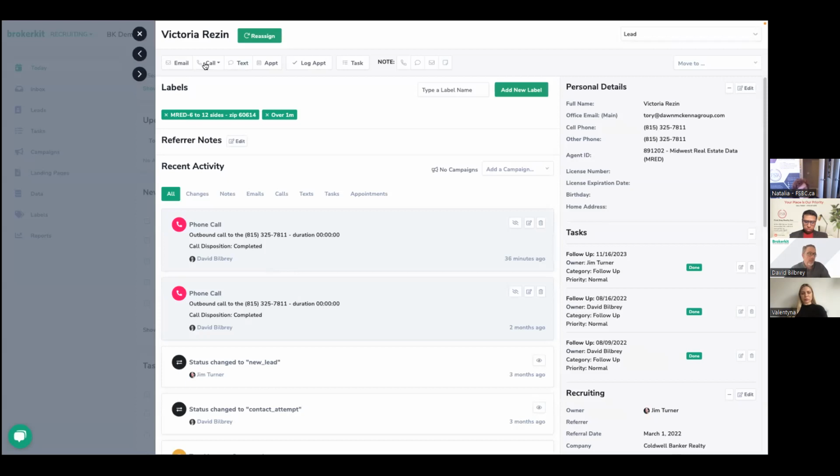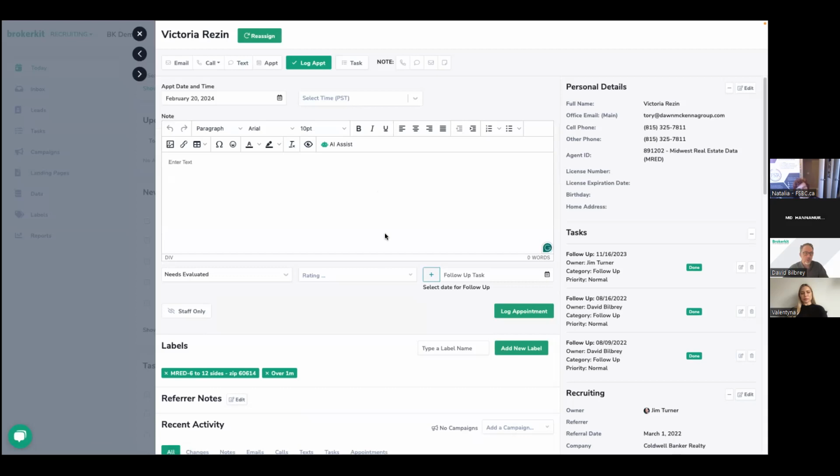We have a click to call feature, and it can record your calls for you if you'd like. We have 2-way integrated text messaging. So when you text out of BrokerKit and they reply, it'll come back into BrokerKit, but it'll also go to your cell phone. So if you have a whole text thread on your phone, it'll log into BrokerKit for future reference. You can set appointments, and those will go right onto your Google Calendar. Once you have that one-on-one appointment, you can log it, put your notes, and then you can rate the candidate based on urgency. And we have a whole pipeline report you can use to follow up with those folks.